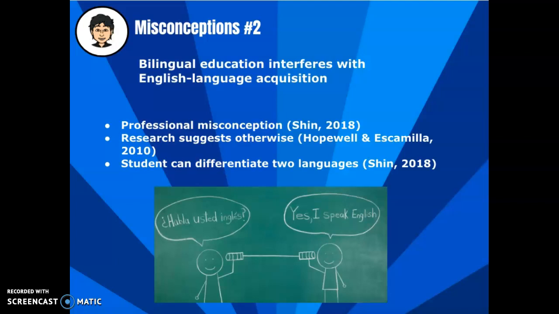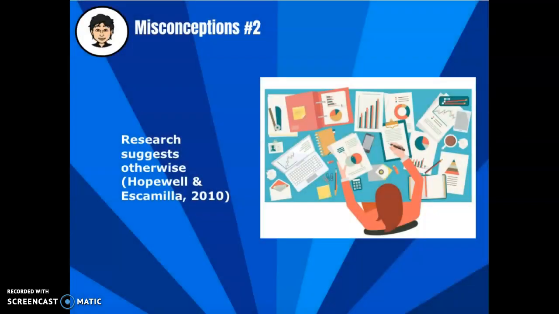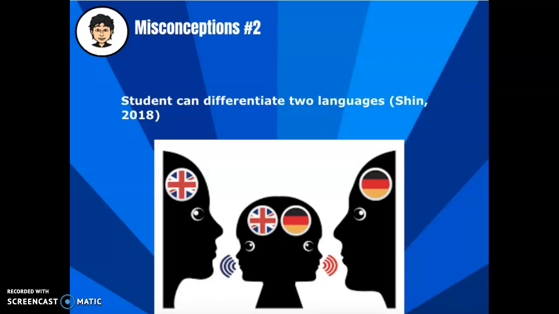Bilingual education does not negatively affect the student's cognitive development. Also, there is no research evidence that suggests that the usage of many languages interferes with the target language. Rather, the neglect of using multiple languages affects the motivation to learn the target language. Which makes sense. A student who is being deprived of their native language might begin to hate the target language. Lastly, it is also important to consider that children possess the natural ability to process bilingual input and to differentiate two languages. So, students do not get confused when learning both languages.